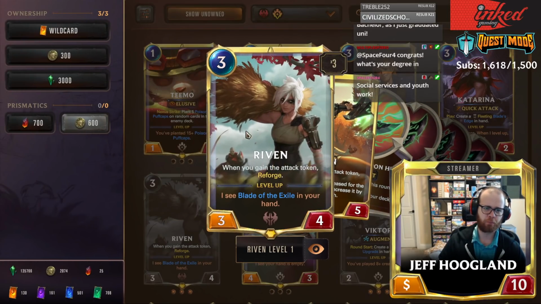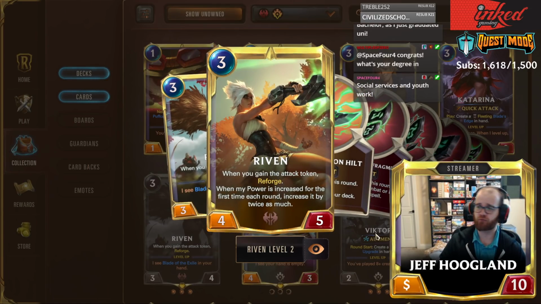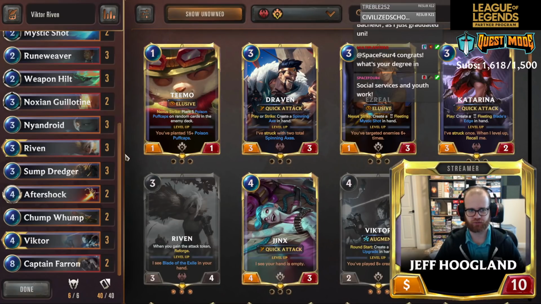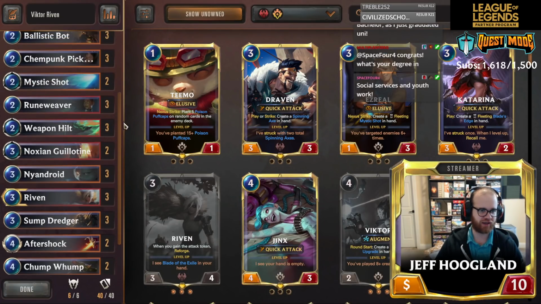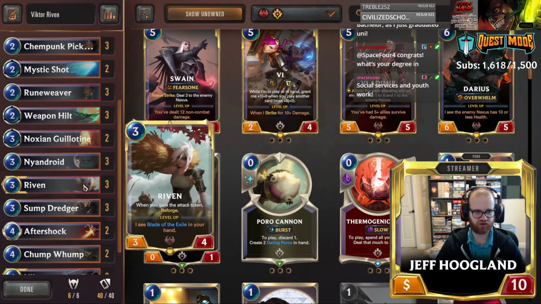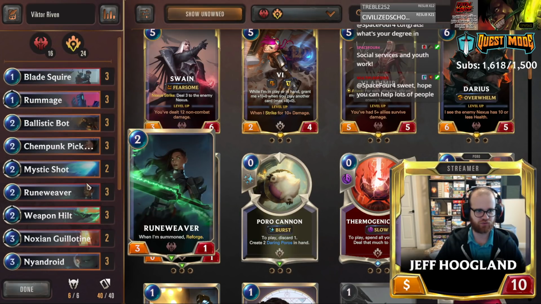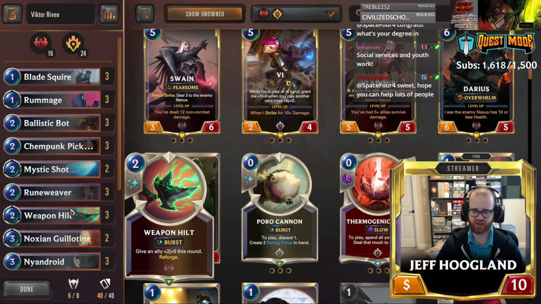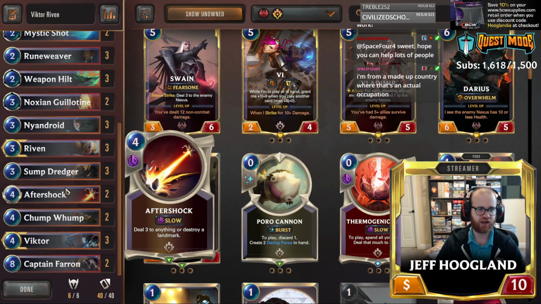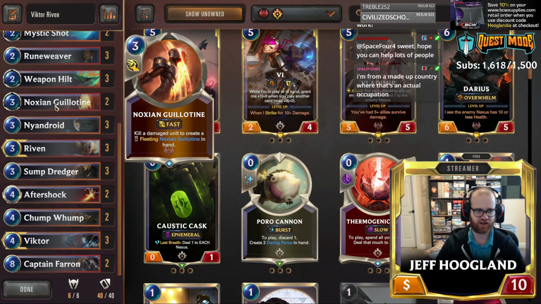So if you level Riven up and then put the blade on her, she becomes an 8/5 with overwhelm and quick attack, which closes games out incredibly quickly. The rest of this deck is basically the kind of packages surrounding those cards. We've got Ballistic Bot and Nyandroid here as other augment cards. We've got Blade Squire, Rune Reaver, Weapon Hilt as extra Reforge cards. And then just good interaction with things like Aftershock and Mystic Shot and Noxious Guillotine.